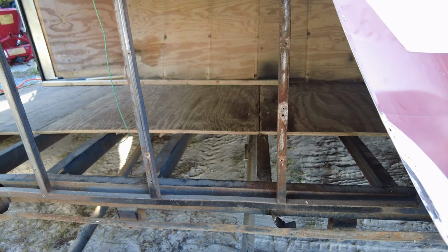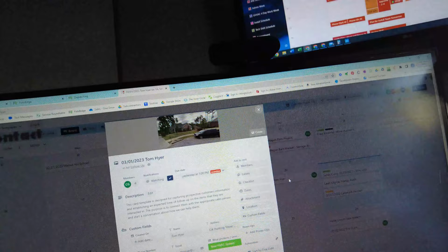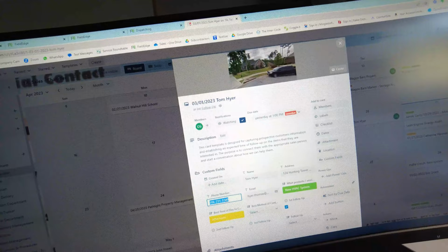Okay, so I am working this morning here on some sales projects. I'm looking at my calendar. What I do to manage my sales projects is I use Trello to manage all my projects, and then I've got them all in a calendar. So when I want to call someone, I didn't get all my follow-ups done yesterday, so I can just click on that, find their phone number, and give them a call.